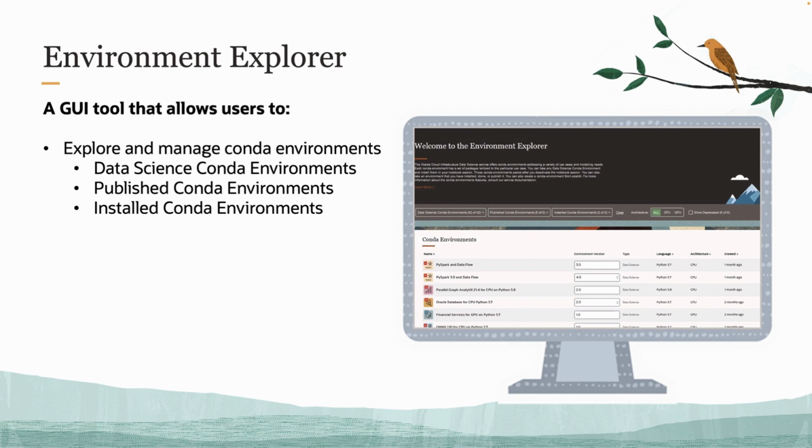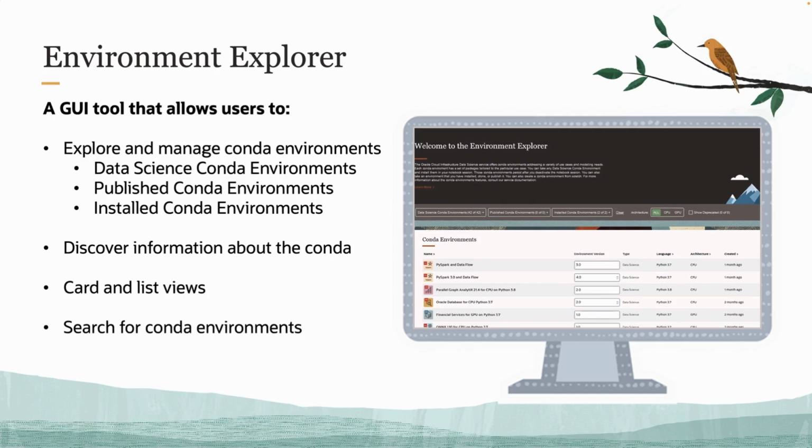Environment Explorer allows you to discover information about particular condas. It has different views where you can see it as a card view or a list view. If you're looking at many conda environments, the list view is very helpful. If you want to know details on a particular conda environment, the card view is very helpful.